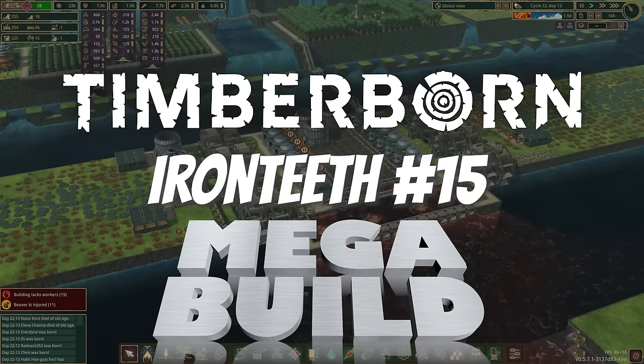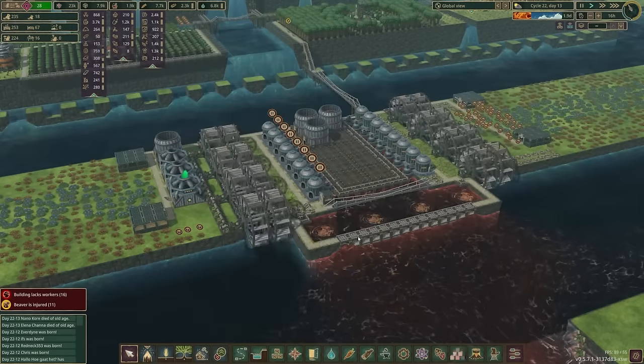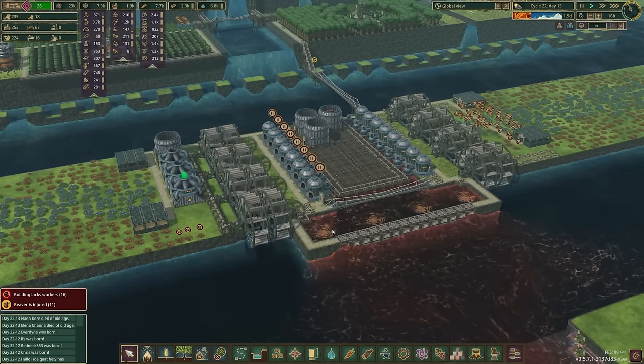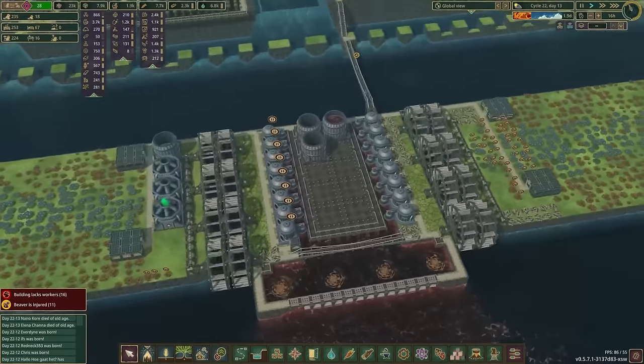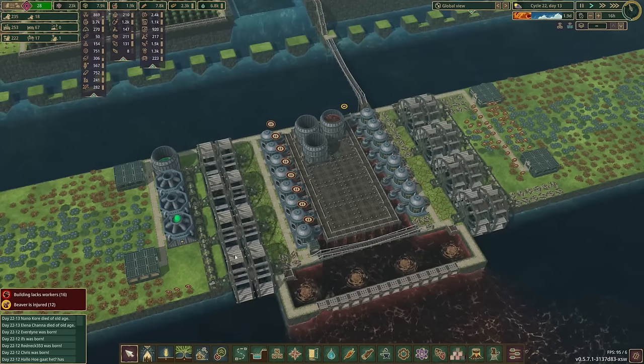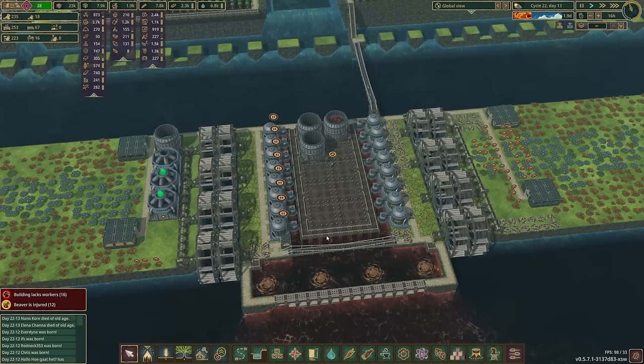Hello and welcome to episode 15 of our Timberborn Update 5 Iron Teeth Mega Build playthrough here, cycle 22, day 13. Last time we built this behemoth of a Badwater processing complex. It's not entirely done though. We have some large tanks left to finish still, and a little bit of cleanup work, a little bit more stuff to take care of right here.